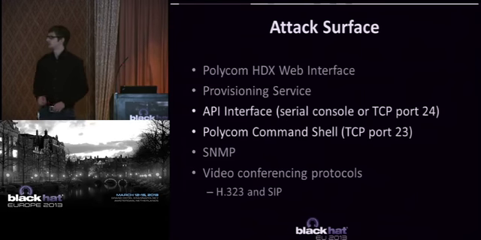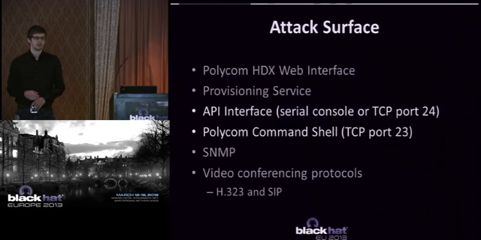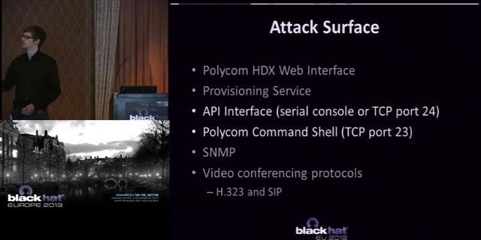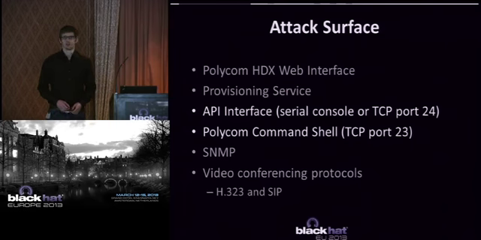Additionally, there are two command line-based interfaces. The first one is the API interface, which is mainly used by system integrators to configure the device to work with external or third-party hardware, like, for example, crypto accelerators or crypto devices. The Polycom command shell is comparable in functionality with the Polycom HDX web interface, but it's completely command line based. And of course, those are interfaces which could be accessible on the network, so you could, in theory, try to exploit those.